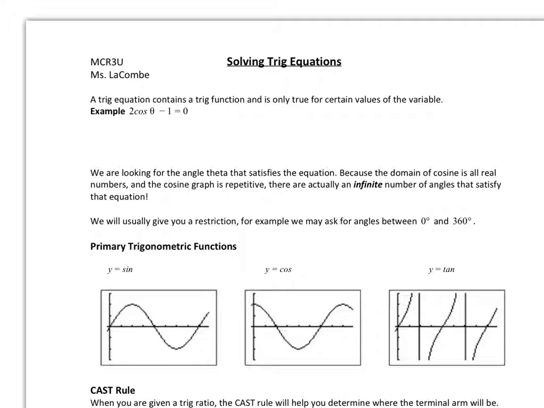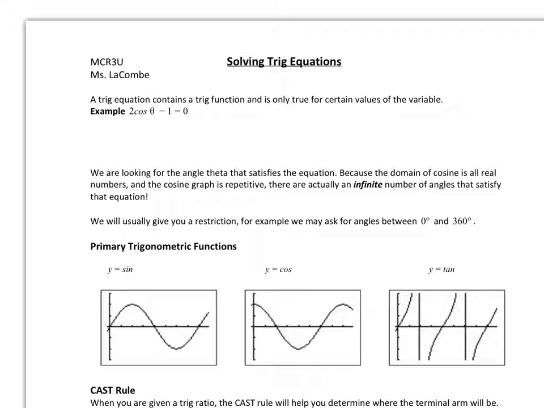So yesterday we looked at graphing trig equations, and today we're going to look at solving trig equations. What, if you recall from yesterday, is important about a trigonometric function is that it is cyclical and the cycles repeat. And so a trig equation is going to contain a trig function that is true for only certain values of the variable.